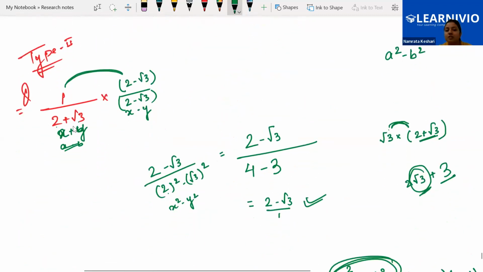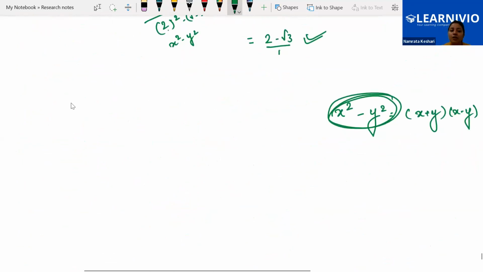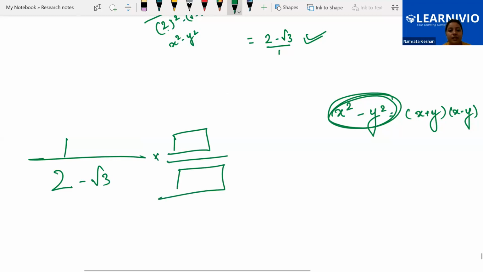In type 2 problem, x plus y or maybe x minus y type of pattern you will be able to see. So maybe this question which we did now will be like this also in the exam, 2 minus root 3. Now do the rationalization. So can you tell me, Samya and Saad, what we need to multiply here? And 2 plus root 3. Yes, we will be multiplying 2 plus root 3 over here, 2 plus root 3 over here. And then we will get rid of this square root sign from the denominator. Let me take one more question.